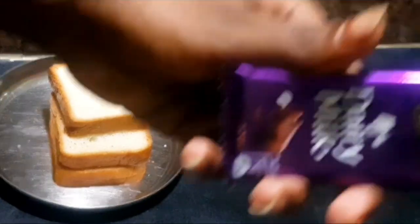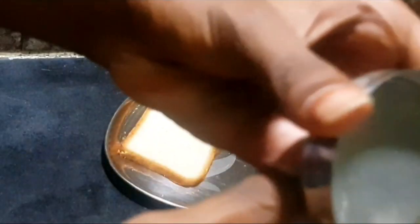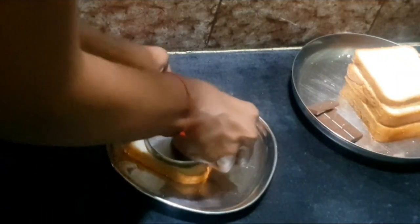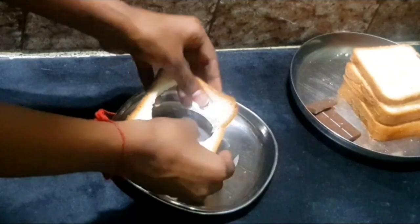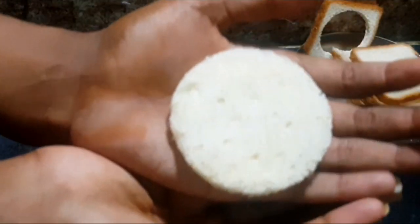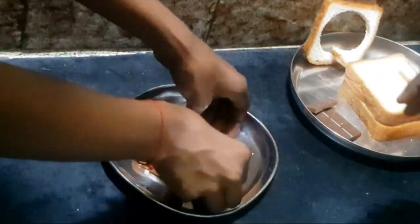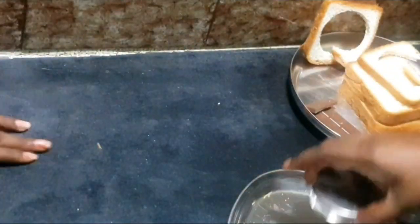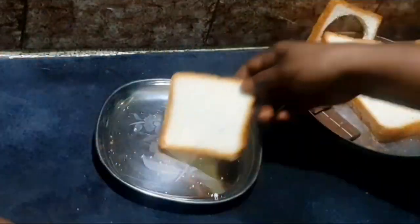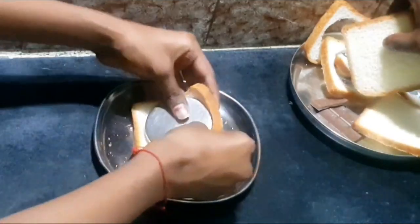You will get three chocolates — two per chocolate lava. You need some chocolate. Now I'm using a lid; you can use a cookie cutter and you have to cut the bread. You need only the white piece. The brown piece we will be using later for the next recipe. Do the same with all the bread slices, and don't throw them off — I'm going to be showing you the recipe in the same video.